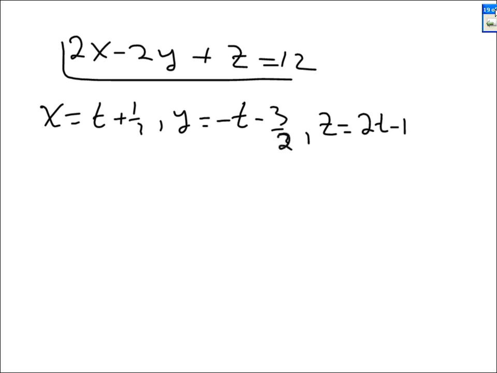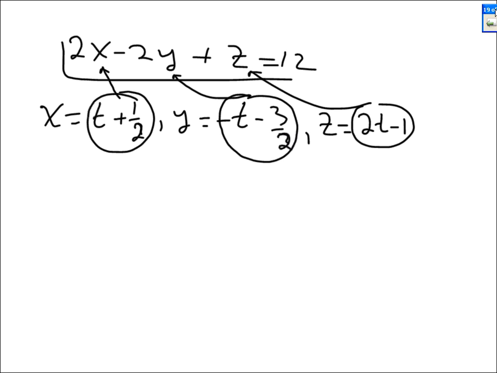Well, to find the points of intersection, I would take this new way of writing x and plug it here, and this alternative way of writing y and put it there, and put this here. And then you'll get an equation with just t's, and you can solve for t. And if t was 1, then I would come back and say that x is 1 plus a half, y is negative 1 minus 3 halves, etc. But I'm probably wrong when I said that t is 1. It would be a coincidence if I was right. So let's do that, and we'll be done with this problem.